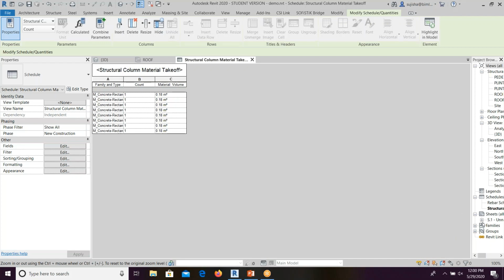We cannot do the analysis portion in Revit structure. Yeah, definitely you can import the data from ETABS to Revit also. Once you have an ETABS model, you can directly import it into Revit structure and detail it, no problem.